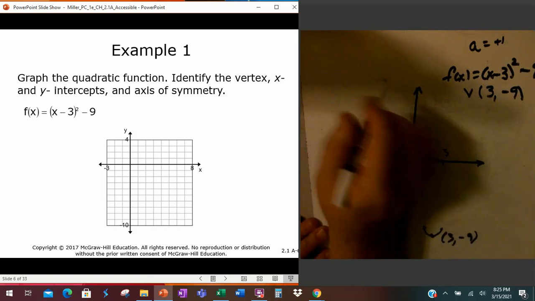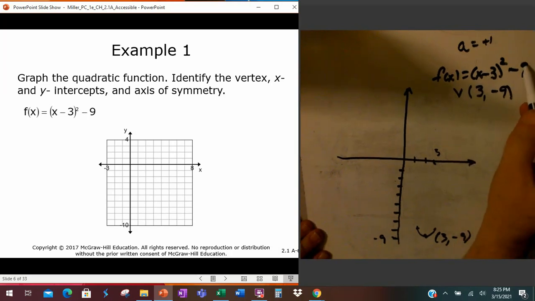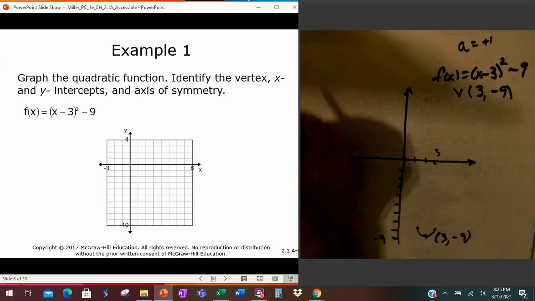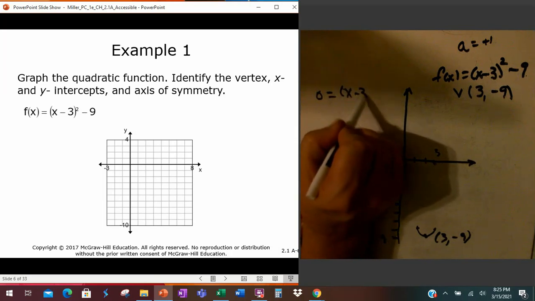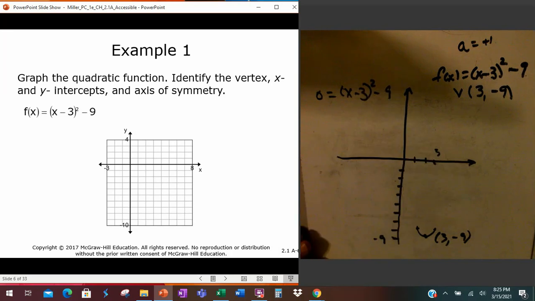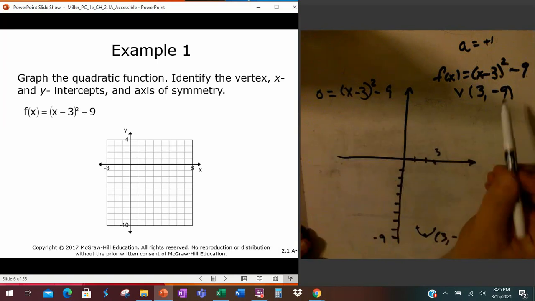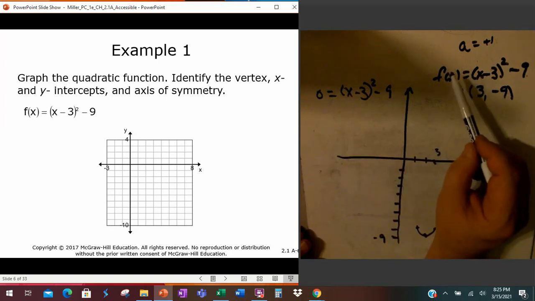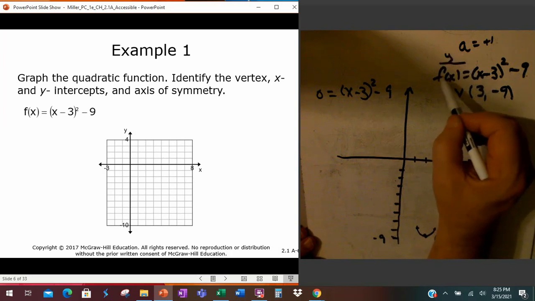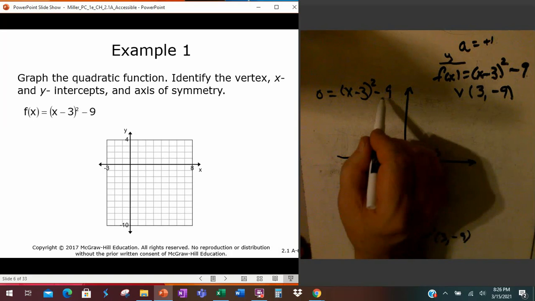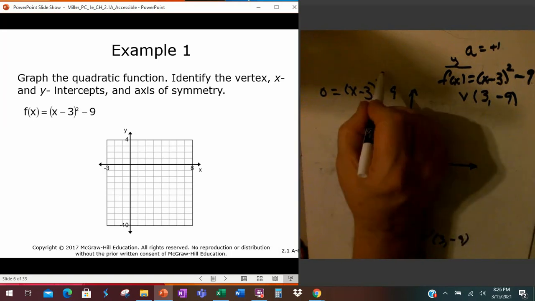So for the x-intercept, I want to set my y equal to 0 and solve from this vertex form. So I want to go here. I'll be careful not to erase my writings here. (x minus 3) squared minus 9. And then I solve. And these steps, I'm always going to do the very same way. I want to start in that transformation form, the vertex form, and set my y, this thing in here, that f of x, that's the y value, equal to 0. So I want to solve, do the outside first, and then take the square root.